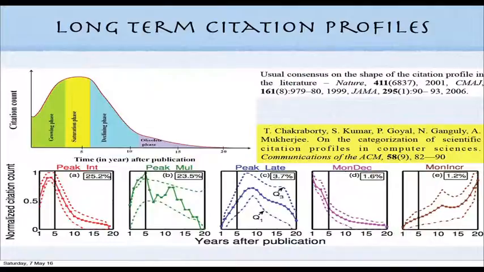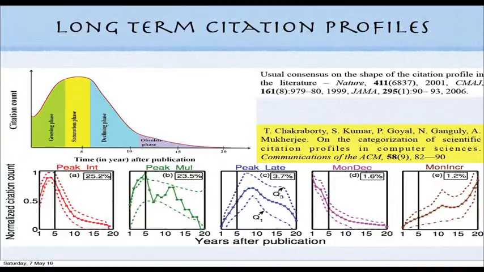So this 3-year time window is a very important factor, and it goes into the definition of impact factor. If you look at the definition, it looks into the citation history of the last 3 years, and that window is fixed, at 3 or 5 years. This is fixed based on the observation of the citation profiles of different papers. Since researchers observed that most of the citations are accrued by a paper in the first 3 to 5 years of its publication, the impact factor time window is also kept at 3 to 5 years.